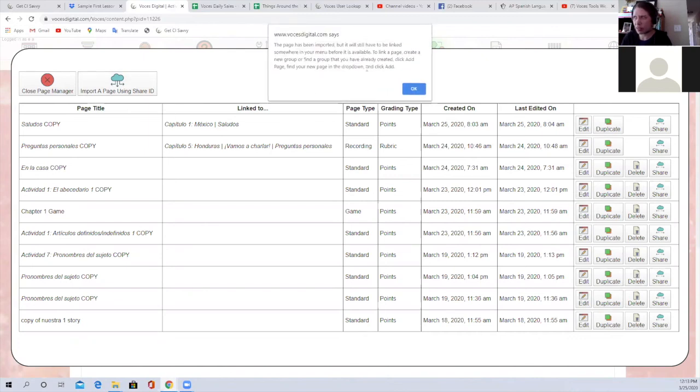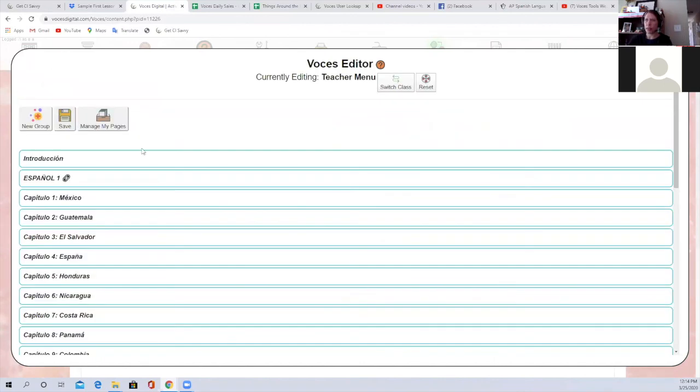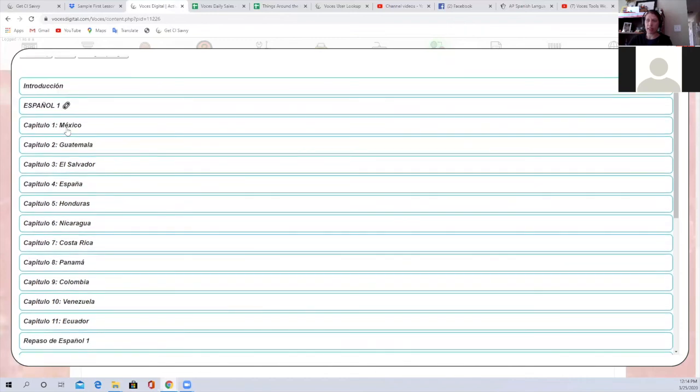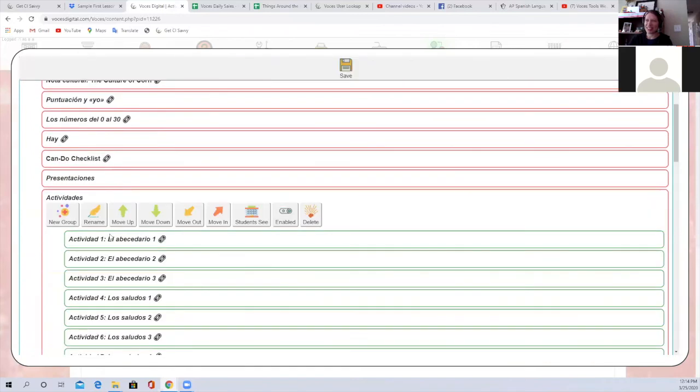It explains what's happening. That page has been imported. When I press OK, I see it right there. Now the other teacher's page is in my title, but it's not yet linked to a section. So the students can't see it and I can't assign it. It's just hanging in the background on this list. So what I can do is close Page Manager and decide where I want to add that page. It might be the same place that the other teacher did, or if it's a different book, it might be a completely different place, obviously. So I'm going to click into chapter 1 and let's say I want to add it to activities just because.